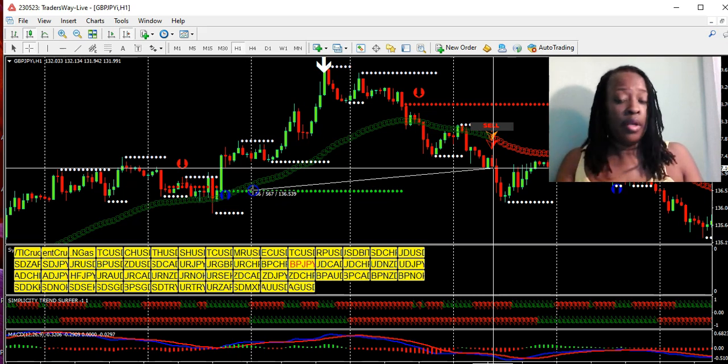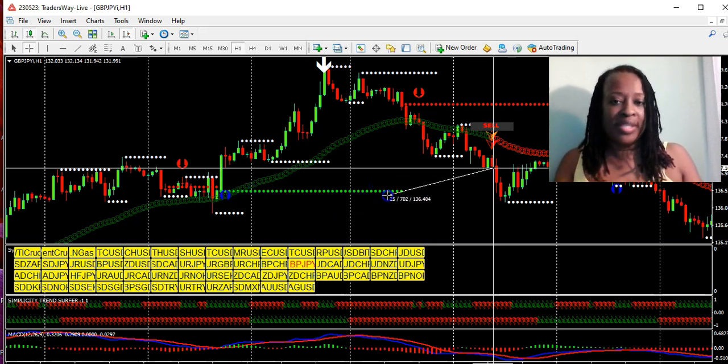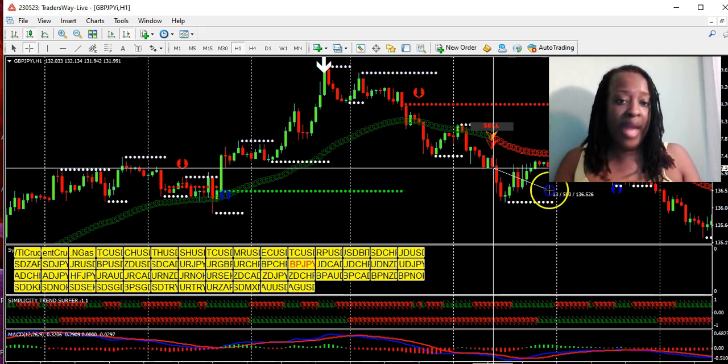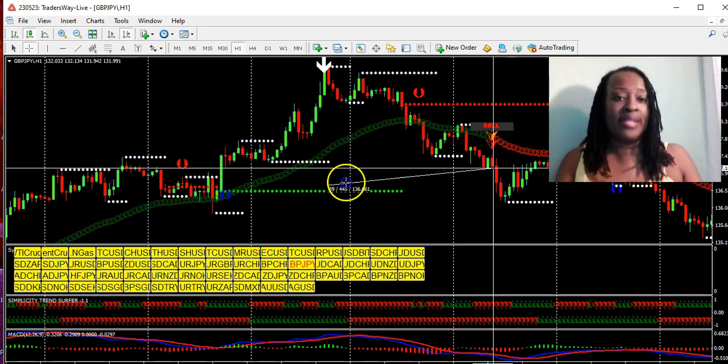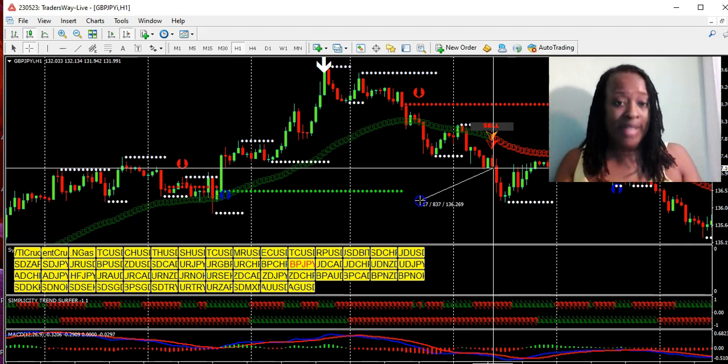So that's good. So we know we shouldn't be trying to take profit below this area, because at this point here, we should be expecting a pullback. And that's what happened, because you would not have known that from this candle, right? So just because you have your triples, don't ignore what the left side of the chart is telling you. That is how you prevent, or at least minimize, your drawdown.